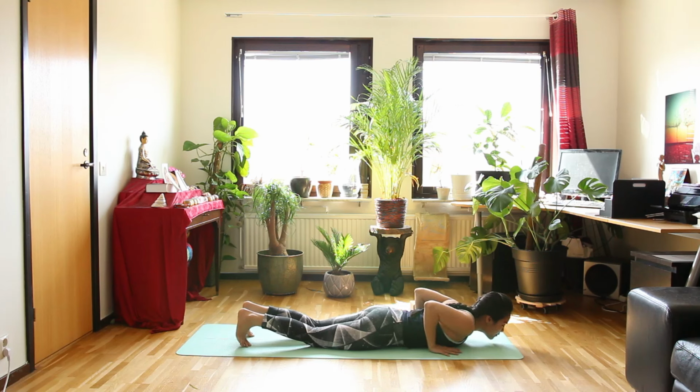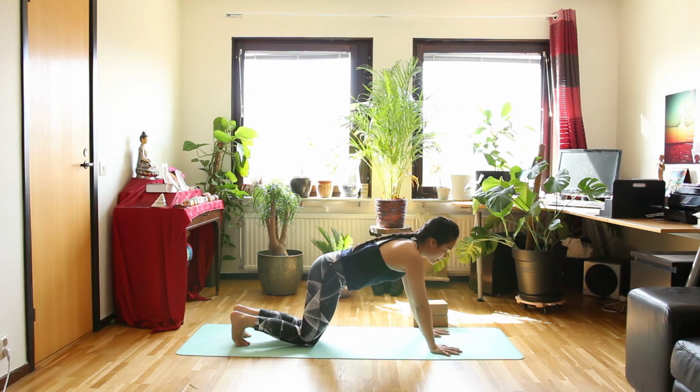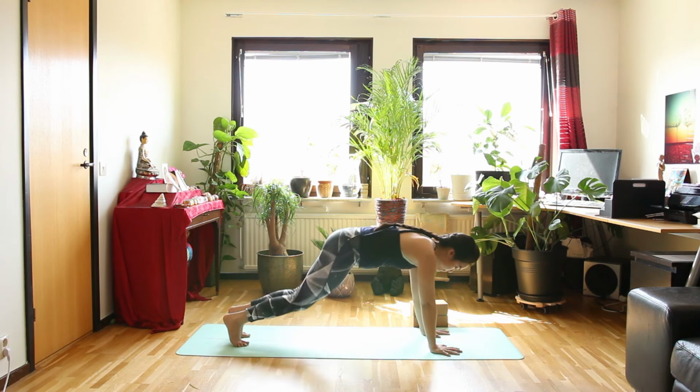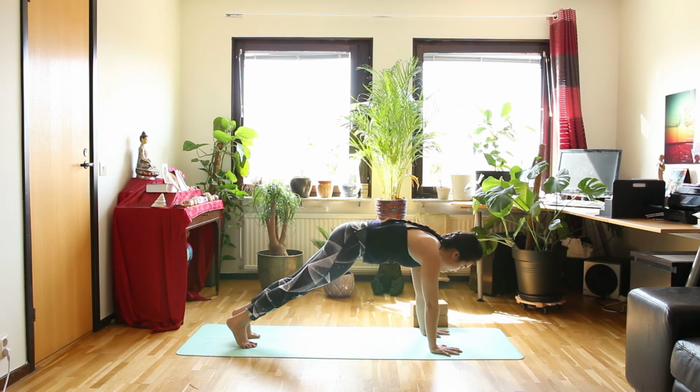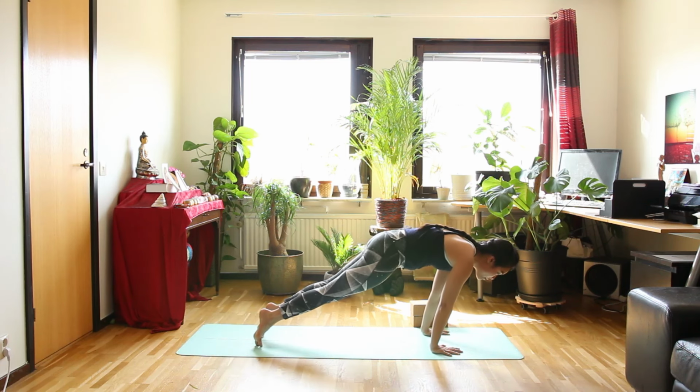Press your hands to the floor. When you exhale, squeeze your belly button up. And when you inhale, put the arm strength and go to half plank and then full plank. So in full plank, external rotation still with your arms. Press your index finger and your thumb down to the floor and then inhale and exhale, go forward.